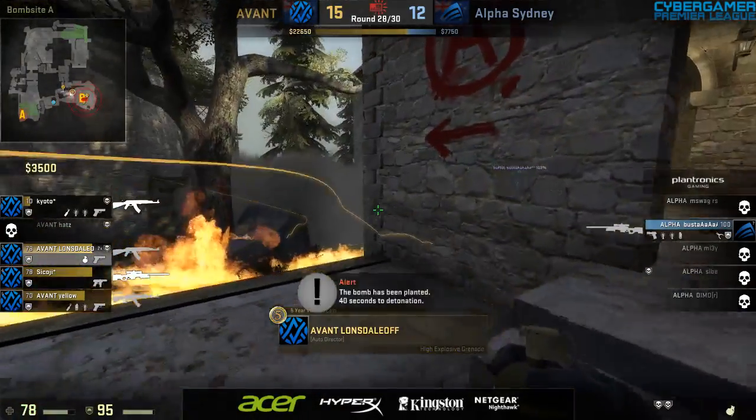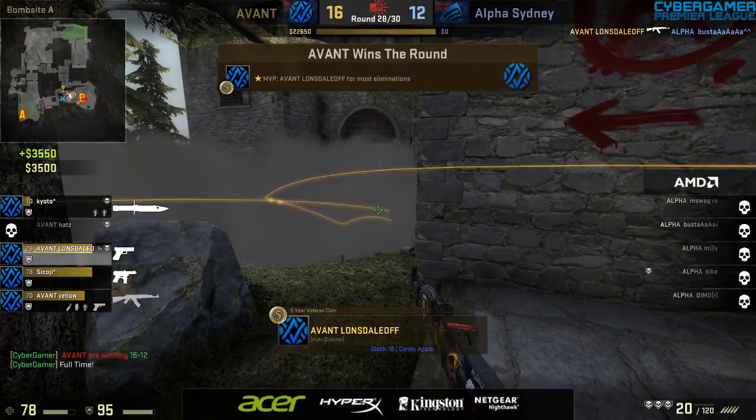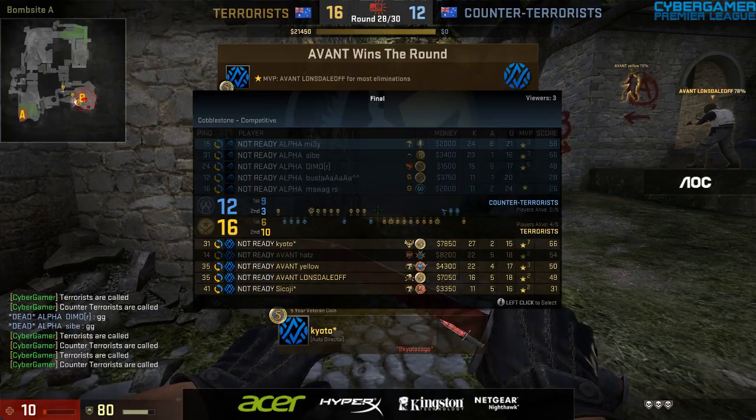Last up, Buster. And, well, the in-game leader said, let's win. And that's exactly what happened. He picks up their 3K. And Avant Garde closed it out. Yeah, 16-12 there for Avant Garde. Great play from Alpha Sydney and Avant, of course.